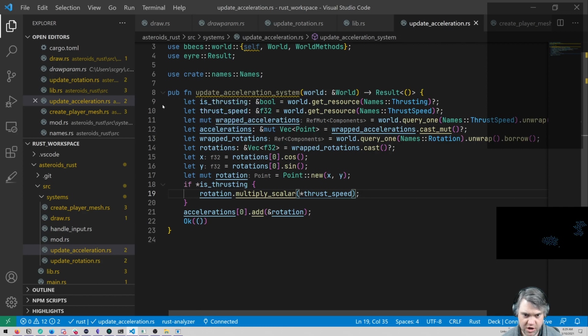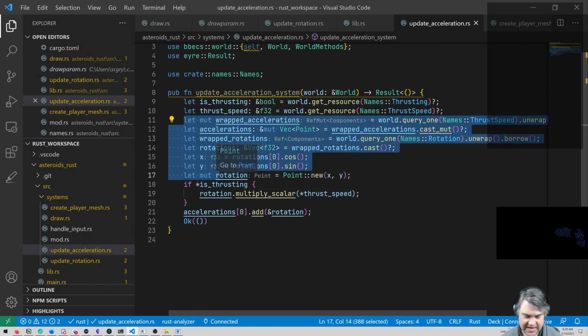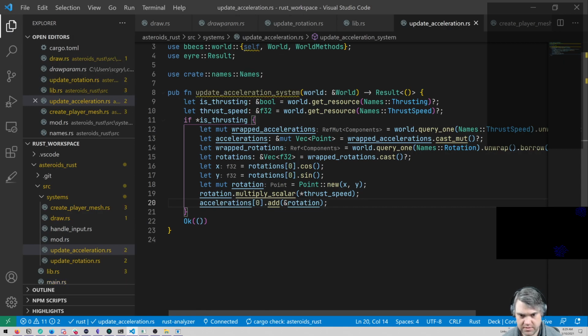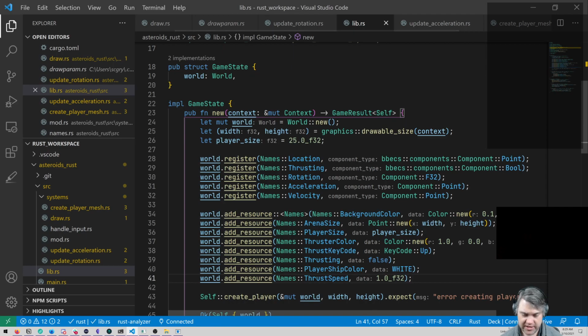And really, like all of this stuff can happen inside of here. And then update acceleration system will happen in the main library.